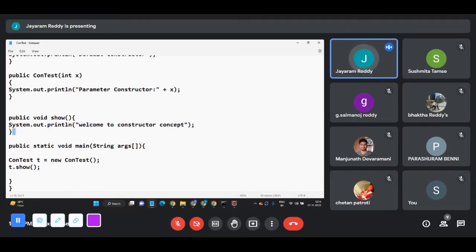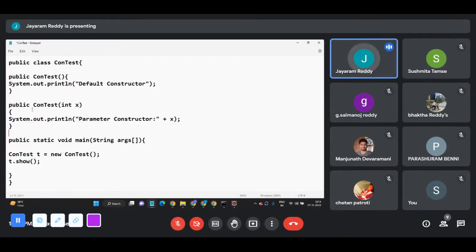Okay. So now we'll discuss the constructor overloading concept. In real time, when we are using the constructor concept for initializing values, during the object creation itself I want to initialize some default values. Then in that case we initialize all the values inside the constructor, with the help of a parameterized constructor.